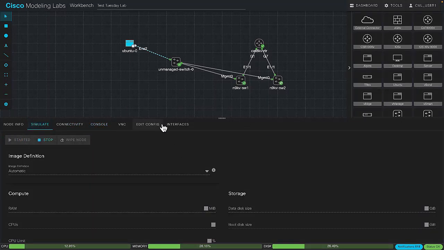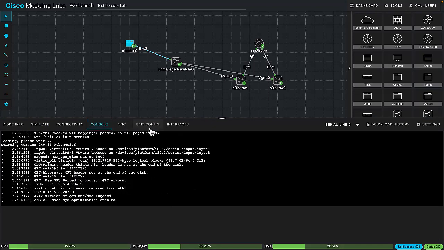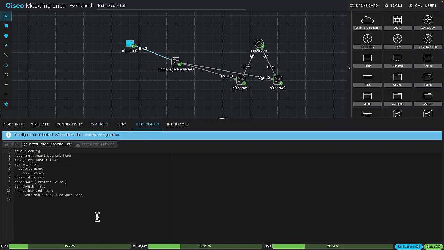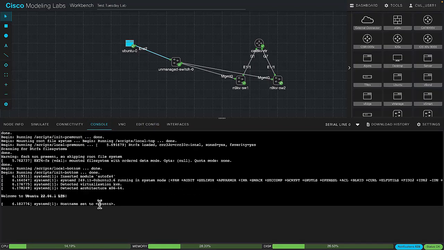One of the cool things CML has, among all the other things I've mentioned, is we have these Linux nodes in here, and I haven't done any configuration with it. You could apply a cloud config to it if you've got some default configuration you want to apply, and it'll apply this during its startup sequence. I just went with the default node configuration, and we're just going to let it boot up. So it'll take a few minutes to load up the image.